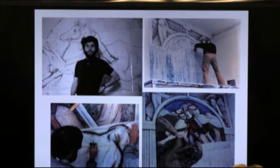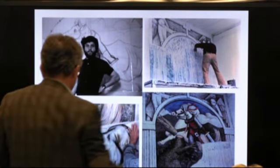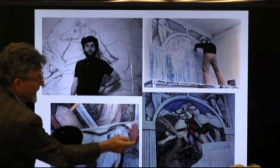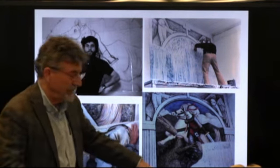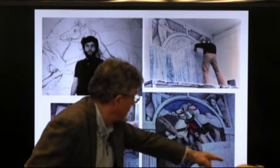And this guy was preparing the wall. You work down because you got to scrape it up and plaster it. And then you put the drawing on and you punch holes in the drawing and you hit the powder and then you got your drawing. See, this is all prepared for this drawing.